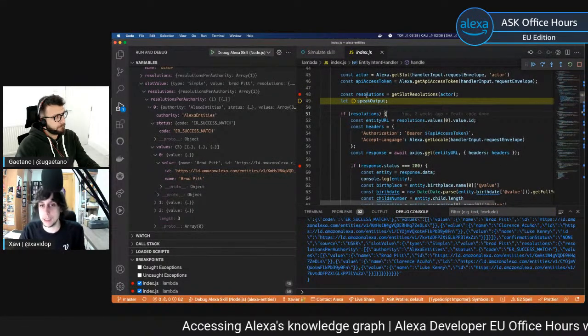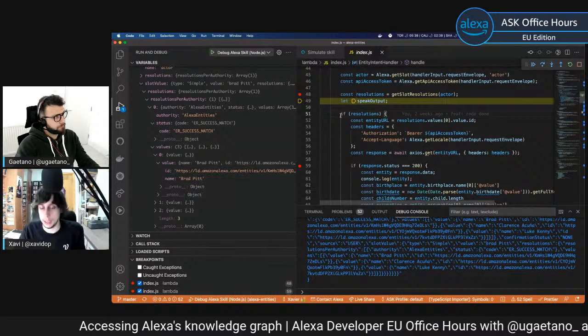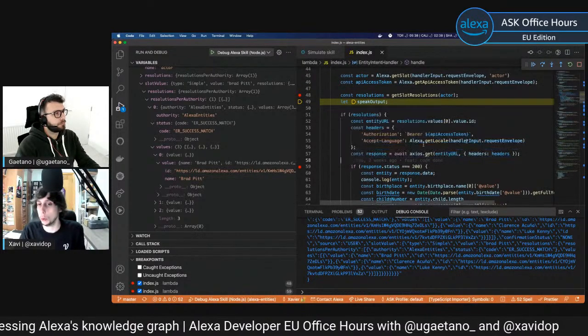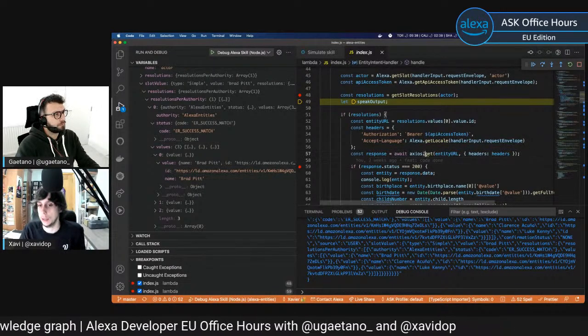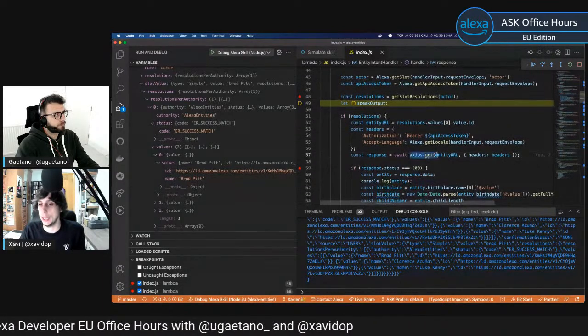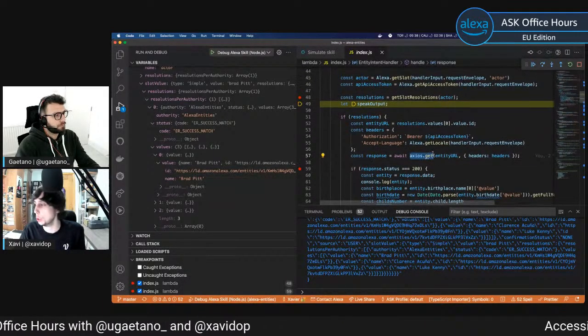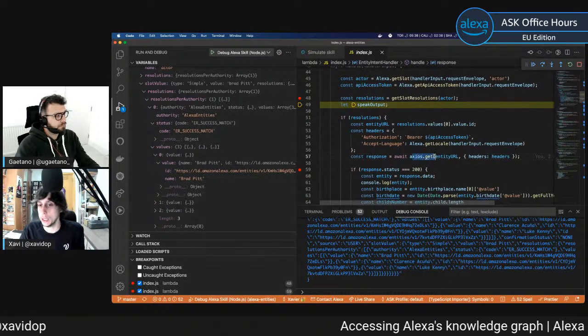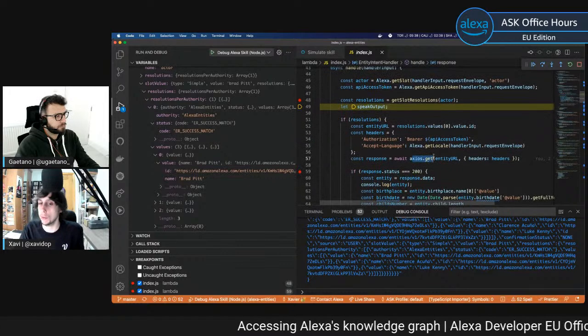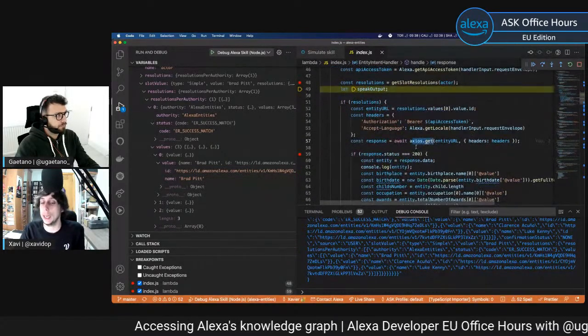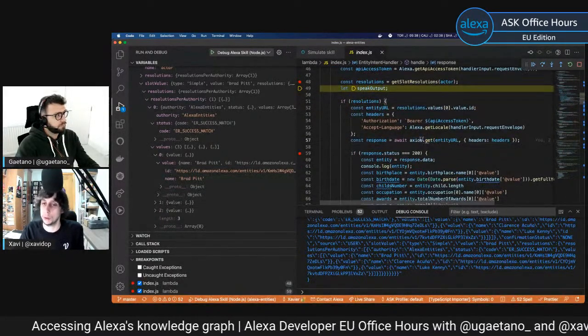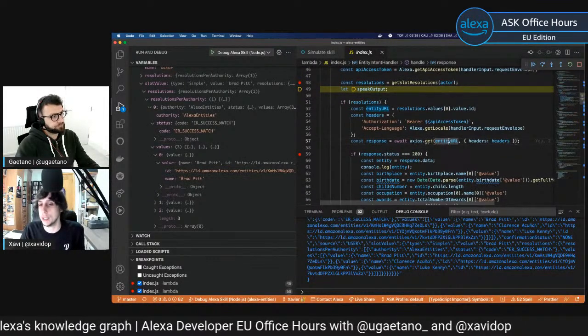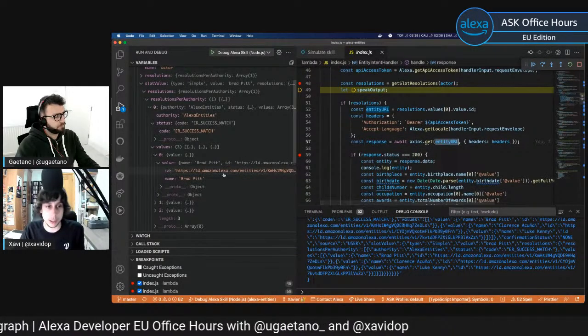In this case, in the next lines of the code, we are going to make the GET HTTP request. That HTTP request will fetch information from the Alexa knowledge graph, but we need to set up that request. To set up that request, we need first the entity URL, which is this URL.